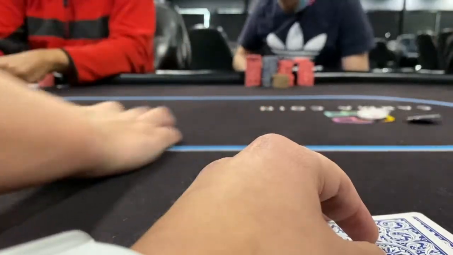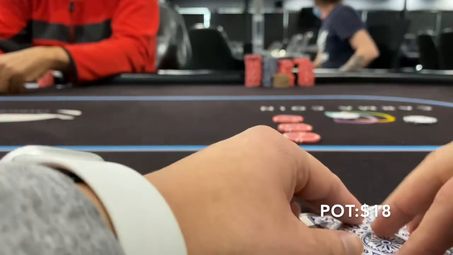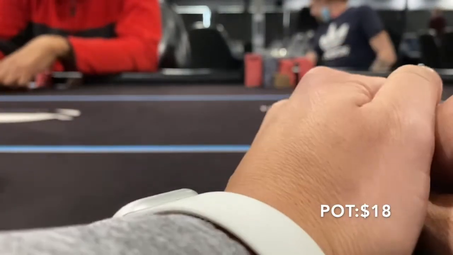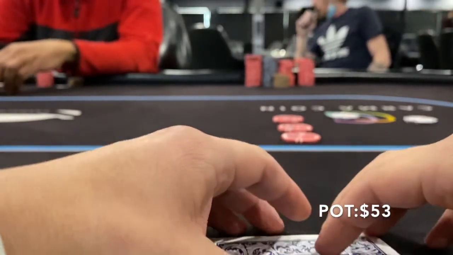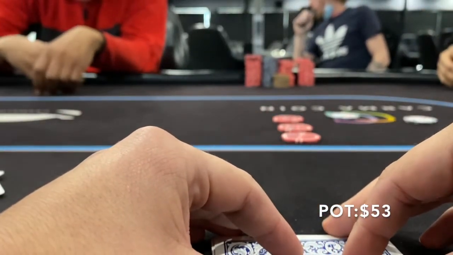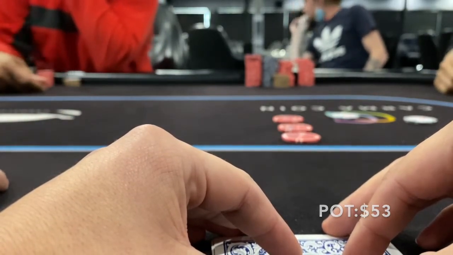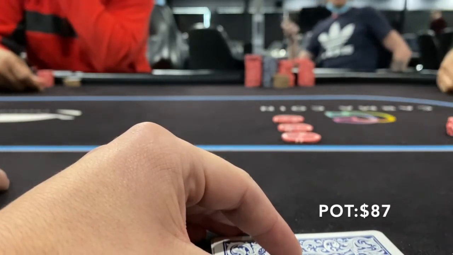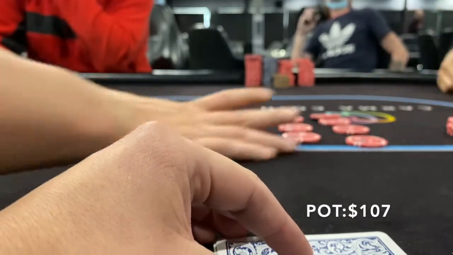So the last hand that I have for y'all today is a queen-nine of hearts, and we are in the cutoff. We raised to 15 after it limps to us, and now the small blind three-bets us to 35, and the hijack also decides on a call here for the 35, and it's only 20 more for me to call, so I do also make this call.